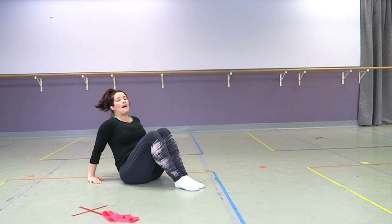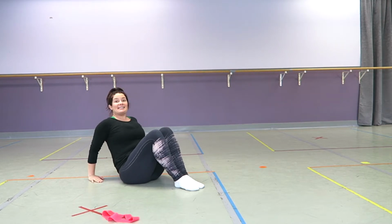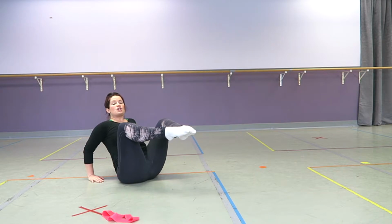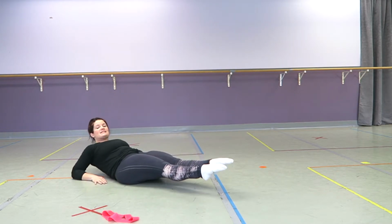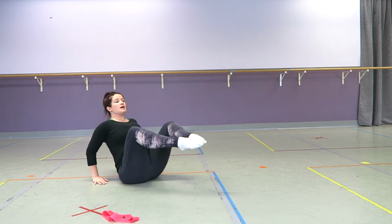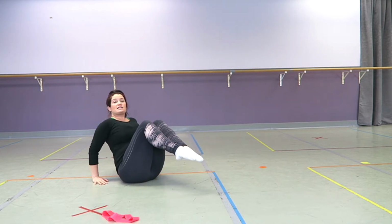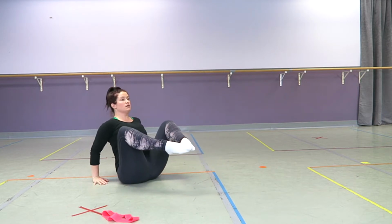Here's what it's gonna look like. You're gonna have your hands up, hands next to your body. Open the knees towards your shoulders. Close the knees, drop into an extended boat, drop to your elbows. Knees open, close, down.